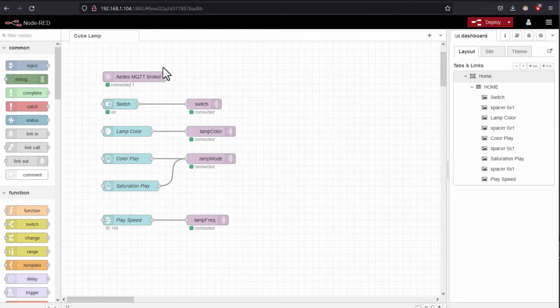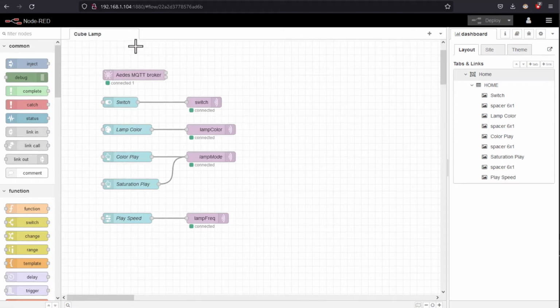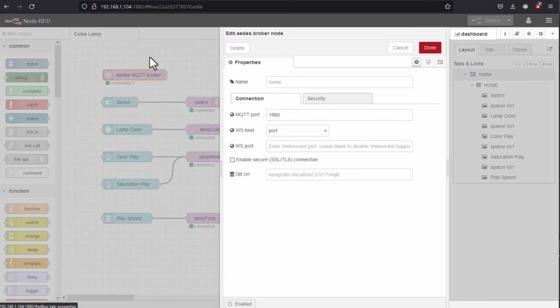Alright, so now let's have a look at the Node-RED side, which is running our MQTT broker. I'm using the Aedes MQTT broker, which is embedded in the Node-RED server that's running right now. This Node-RED server is running on the Raspberry Pi Zero that I'm using, which of course has Wi-Fi connection capability. And I'm having my Raspberry Pi connected over this IP address, so I can access it from my PC. So let's have a look at the MQTT broker settings. Here I'm selecting this MQTT port. You can select any port.